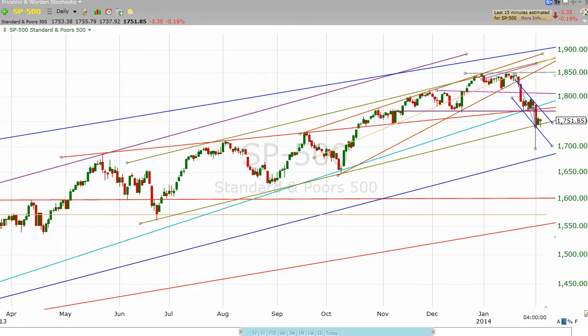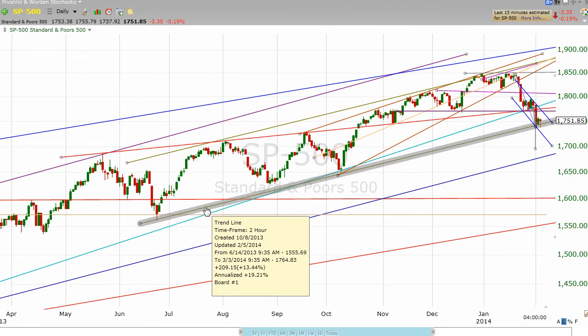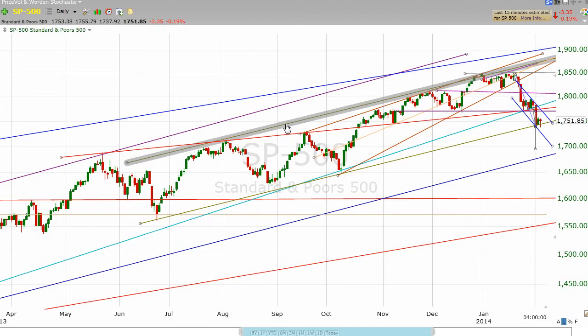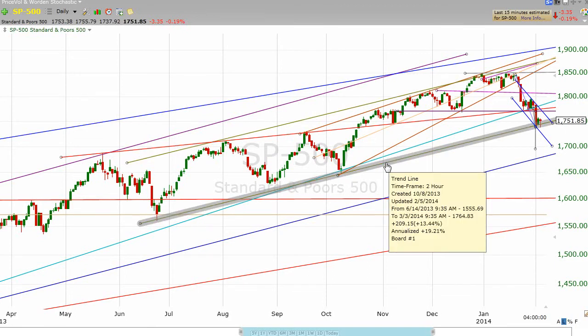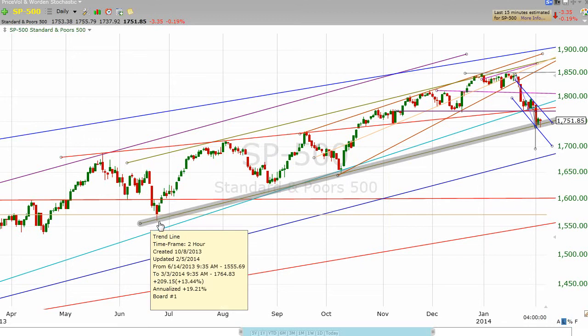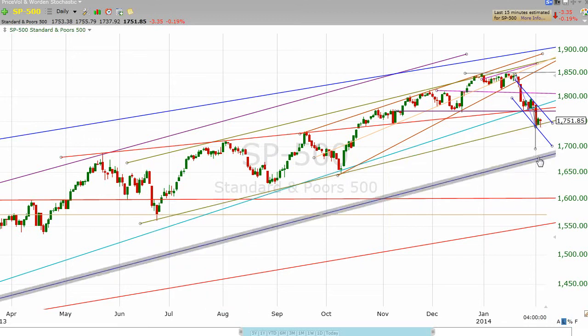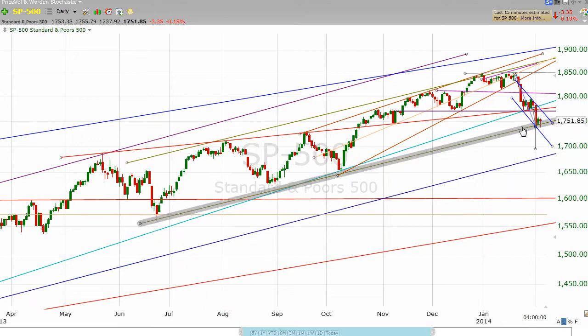Okay, we're going to start out looking at a daily chart because I want to point out this trend line once again that is a parallel to this resistance line up here. So we've got a resistance line that's got a number of touches on it, and then we've got this line down here that has 1, 2, and now we're just kind of teetering on top of that line.